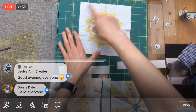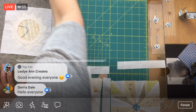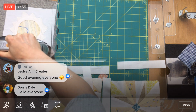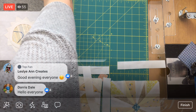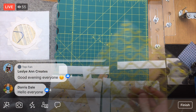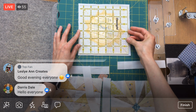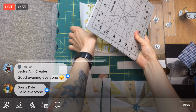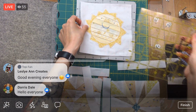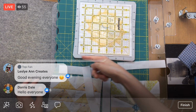So again, I want to center it. We'll give this a little press too. I'm just going to press it on the back. Just quickly. Okay. Scooch all these rulers out of the way. Okay, so I want to center this guy. And you know what? I'm going to even use my rotating cutting mat, because I think that's going to make things easier on me. Then my ruler won't run away from me. So, all right. Again, I'm trying to center it, and then I want to trim this side and this side.